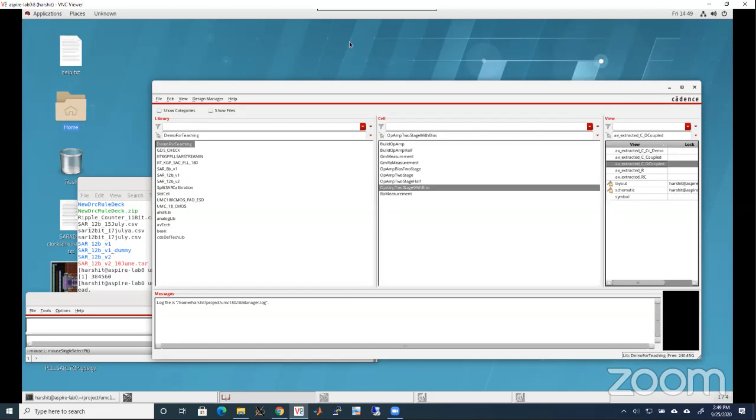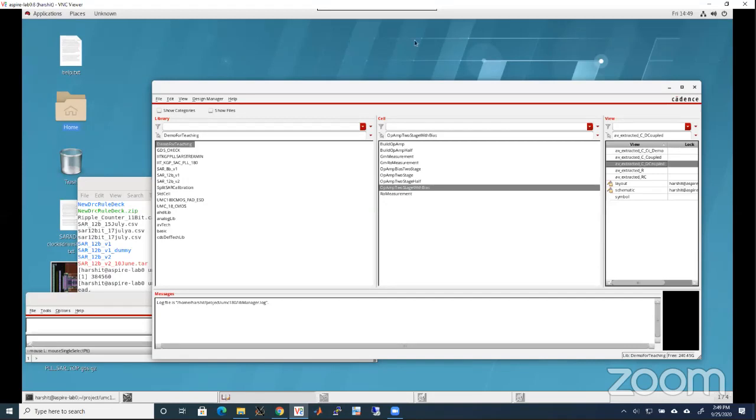Yes, actually the capacitor value that you have extracted, are those the parasitic capacitors? Parasitic, those are wire capacitors. Extraction only extracts the parasitics. It will put in the transistor, but the transistor is the same as the transistor in the schematic. You got my point, right? Extraction creates a netlist which has the same transistors as in the schematic, but adds the parasitic capacitors and resistors due to the wiring. Is that clear? Yes. Okay.